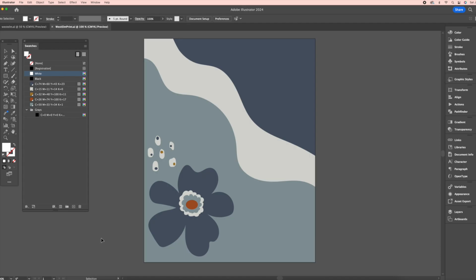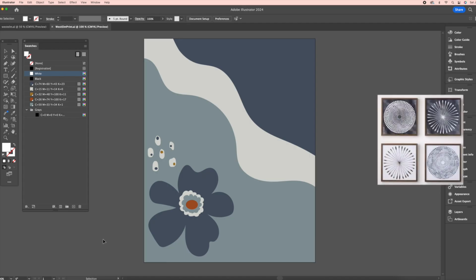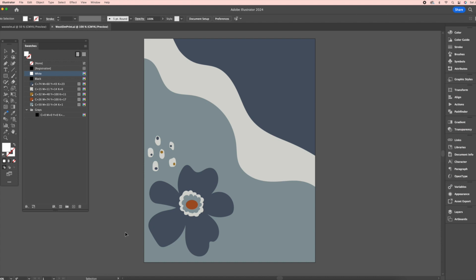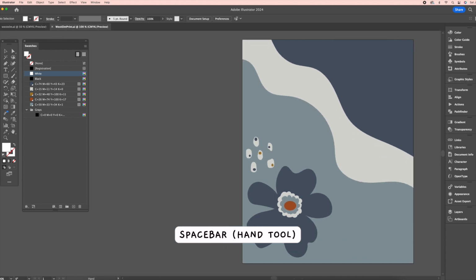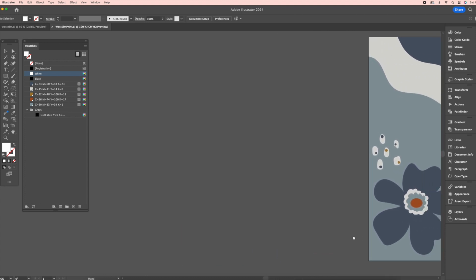Next, I'll show you this cool trick to make these radial shapes similar to our inspiration print. I'm going to move off of the artboard again, just like we did with our floral element, and I'll start with the line segment tool. Click and drag downward, and you'll see how the line can go in any direction, but if you hold Shift down, then it'll just become a straight line.